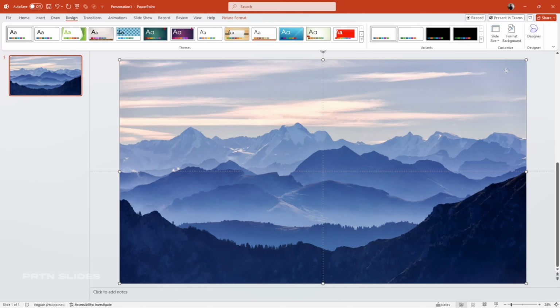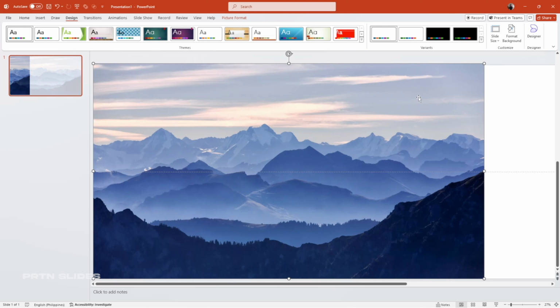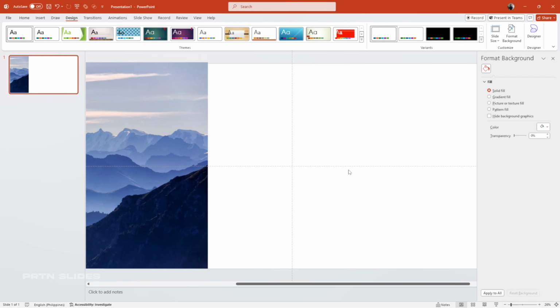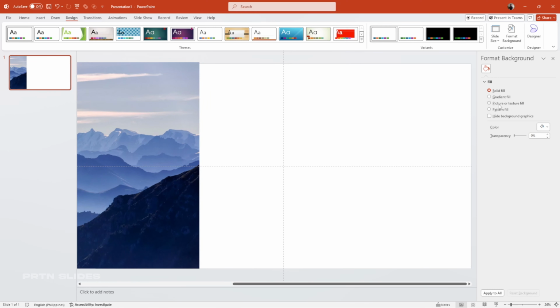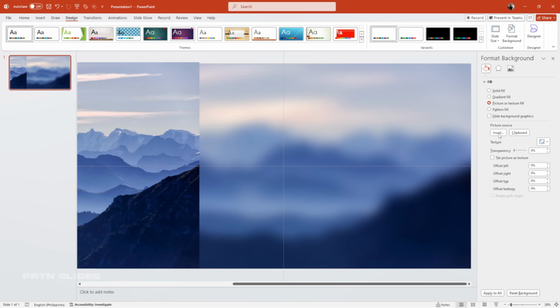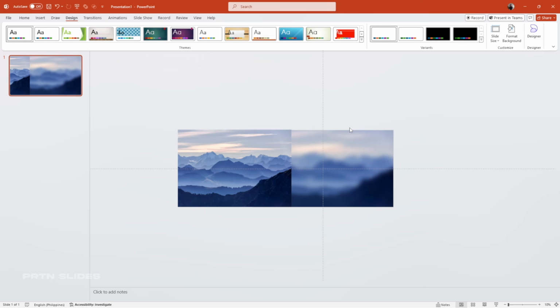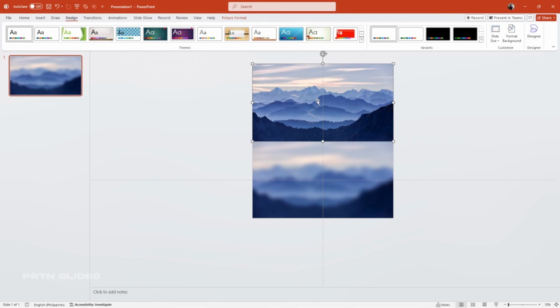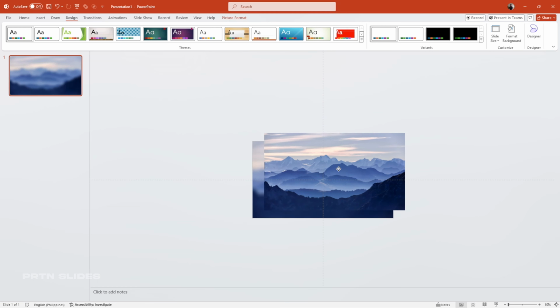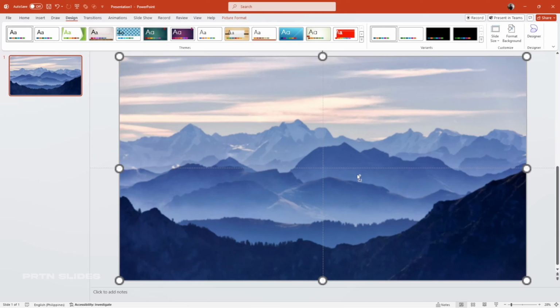Alright, so next, just move this photo aside and then right click on the white background and hit Format Background. In here, just choose this button and hit the clipboard. Now you have your blurred photo as your main background and your original photo on the first layer of your presentation. So your slide should look like this. Good job! You're actually doing great.